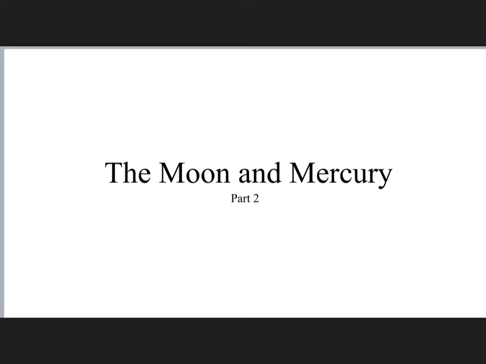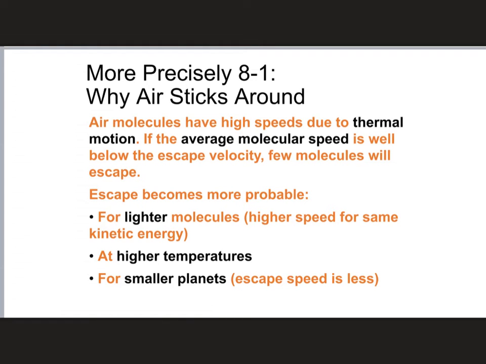Okay, so we want to continue with our discussion of the Moon and Mercury. Another way that the Moon and Mercury are similar to one another is that they have no atmosphere. The reason for that is because air molecules move very, very fast because of their temperature. Now, we already mentioned that the Earth has a much higher escape velocity than Mercury and even higher still than the Moon. And so things that are moving at a sufficiently high speed are going to escape the gravity of the planet that they're bound to, or the Moon.